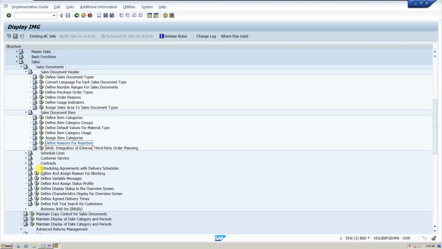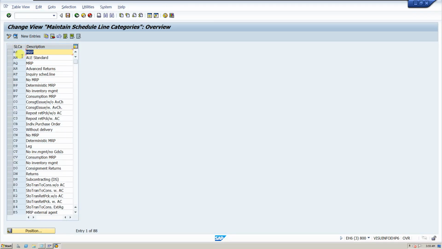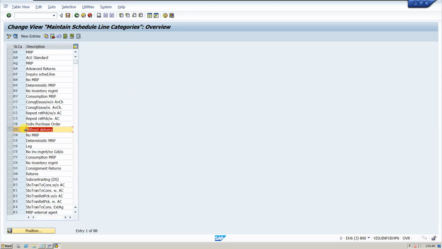Now go to schedule line. Define schedule line categories. In the schedule line category, the service level schedule line category is dummy. Generally we can use CD, without delivery. If you double click or display CD here, you can see nothing is there, it is only a dummy. There are multiple items, CN and CP, where we maintain without MRP and with MRP.